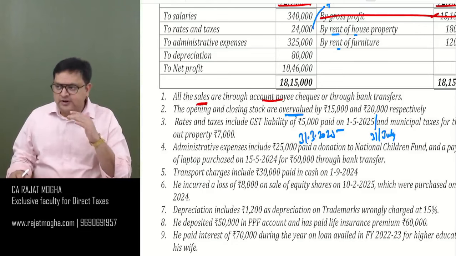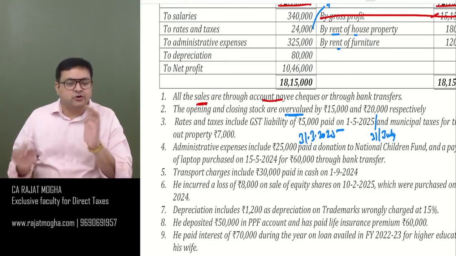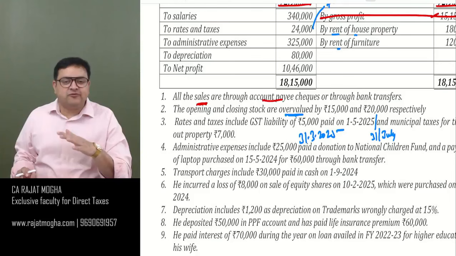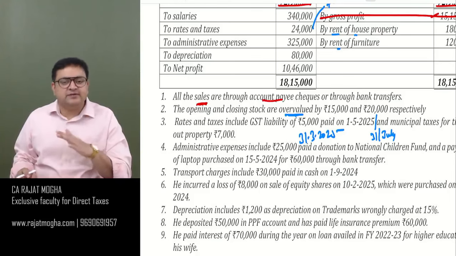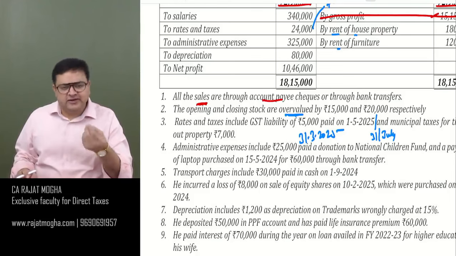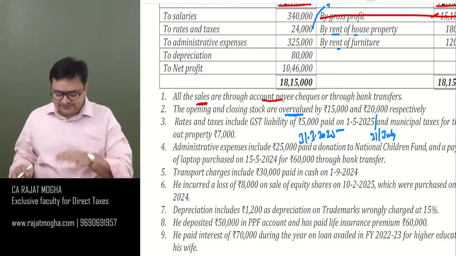I know why Raju sir is asking: in house property we allow only those municipal taxes which are paid during the year, not up to the due date of ROI. In house property there is no such concept of the due date of ROI. Municipal taxes are only allowed on a payment basis, if paid during the year. So if nothing is mentioned, we'll assume it is paid during the year. I believe everybody is okay with this.